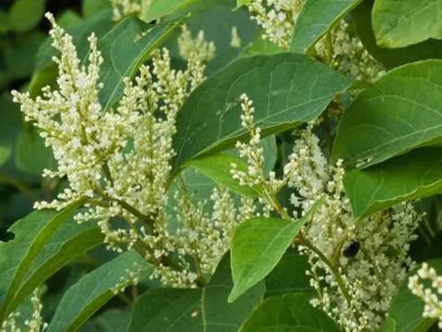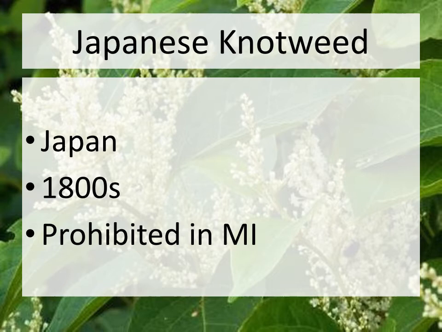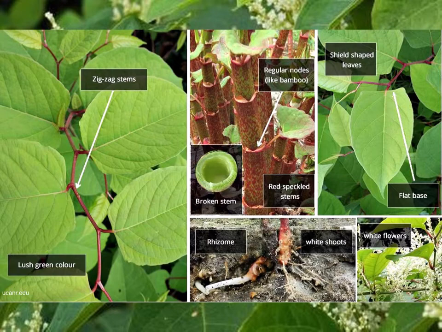The final species I will go in depth on is Japanese knotweed. It is from Japan and was brought over as an ornamental in the 1800s. Even today, people still seem to like it in their yards because it can make a great natural fence with how tall and thick it grows. It is prohibited in Michigan, so it is illegal to buy, sell, or move Japanese knotweed. The leaves alternate on the stems which form a zigzag pattern. The stems are hollow with a thick node, giving it a bamboo-like appearance — Japanese knotweed is commonly called Michigan bamboo.